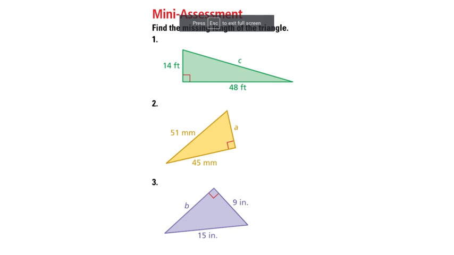Lastly, I'd like you to try these 3. These are a mini assessment. These assess that you are capable of doing what we've been going over in terms of the Pythagorean Theorem for the last week or a week and a half, okay? So be careful where you place your numbers.